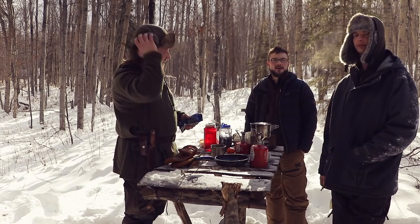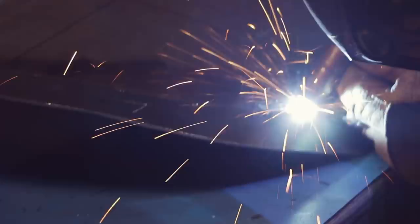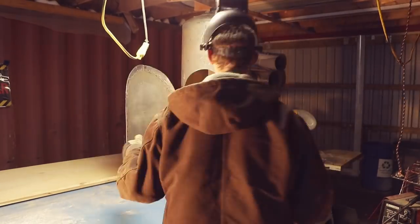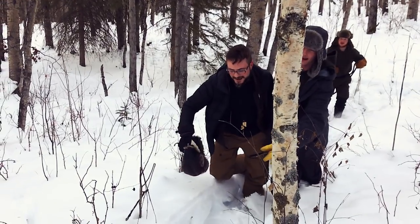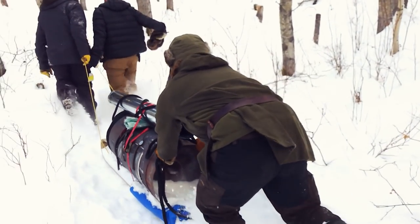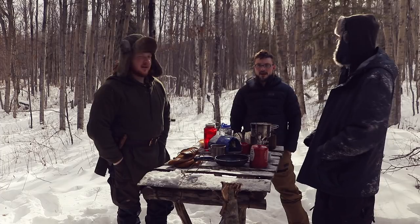Ruben has welded us up a nice wood-burning stove. It's made out of a 50-gallon hot water heater — something you'd have in your house to heat your water. He cut a hole in the front for a door, welded a six-inch pipe on the top for the chimney. We just spent probably an hour hauling it down on a sled from the truck, which was super intense — dragging it through the snow. It's like a foot of snow, maybe a foot and a half. Exhausting, but we're back at camp now.